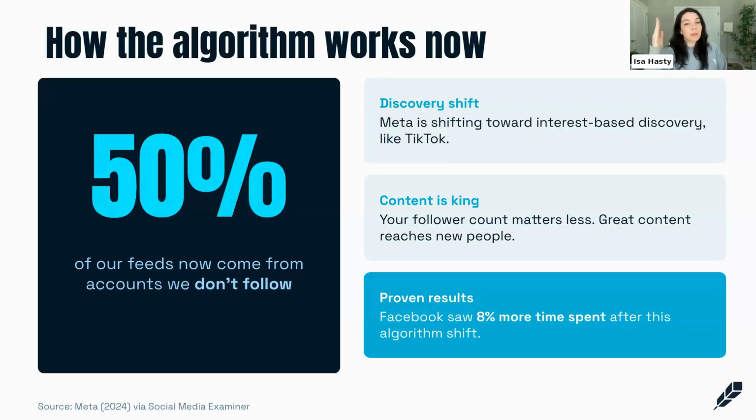Instagram went from being nothing but our friends' pictures to a total mix of brands, influencers, things you've never seen before, people you don't know, mixed in with people you do know. And so that's just kind of the reality of how the algorithm works now. It's working a lot more like TikTok, right? Which is very much interest-based discovery with the For You page.